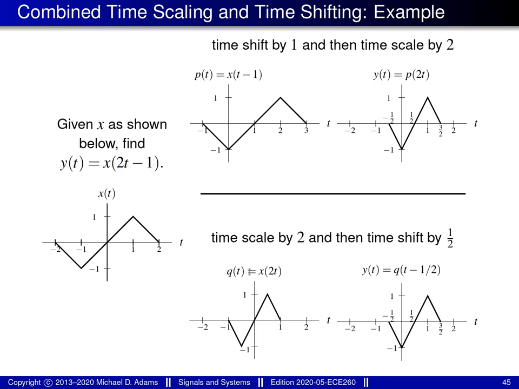So if we take this graph here and we time shift by 1 over 2, or 1/2, because it's positive 1/2, the graph is going to shift a half unit to the right in the positive direction, which gives us this graph here. And not surprisingly, we get the same result whether we use the first approach, which gave us this graph, or the second approach, which gave us this graph, because we proved before these two approaches are equivalent. They therefore should give the same result.